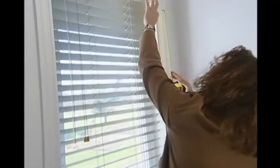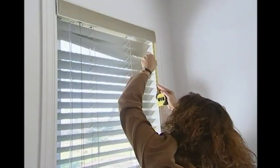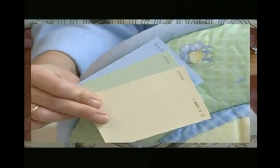So you're going to measure the windows because this is a custom order? That's correct. And someone's coming in to install these when they're ready. Absolutely. Oh, I like the sounds of that, Joanne. Thank you so much for being here. I think they're going to look fabulous. I can't wait to see them. Great. Now it's time to talk about the colors for the room.